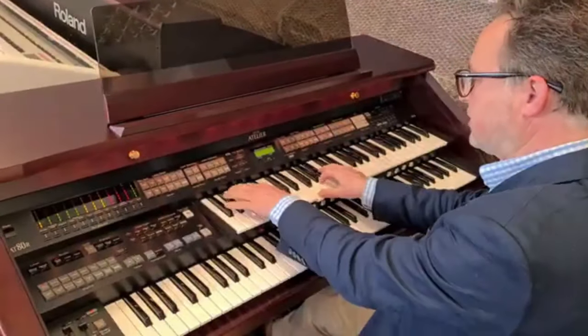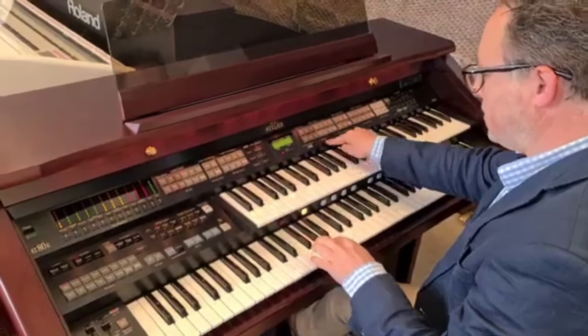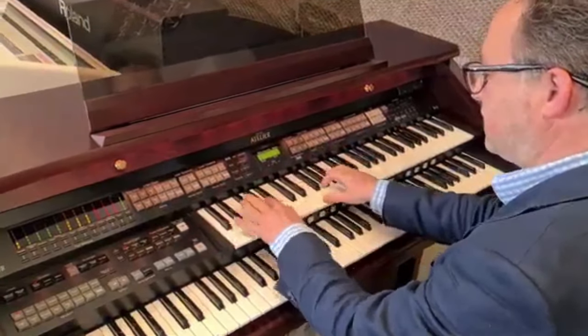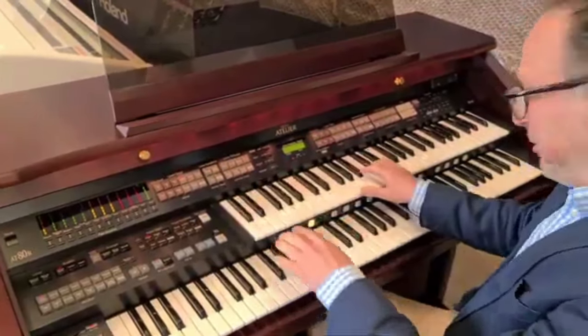Alternate. Pipe organ two. Alternate. And three. Wow, what a sound!